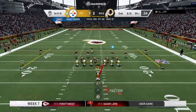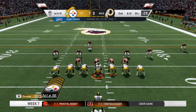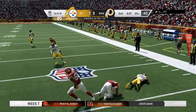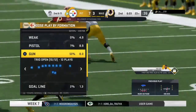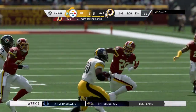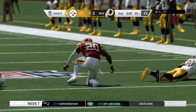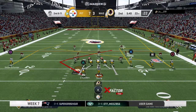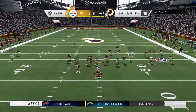The Steeler offense here about ready for their next drive. They've shown precious little here offensively thus far as they try again with a 1st down now. It'll be Sanders to begin the drive. And that'll hurt the average a bit as this time they're able to get him behind the line. It's a loss of a yard there, and it's 2nd down. That's a really alert defense there because they saw the heavy look come in from the offense, countered it with extra linebackers who brought a little bit of speed and heft, and able to really make a big-time play for their defense. After the loss to start out, here's 2nd and 11.